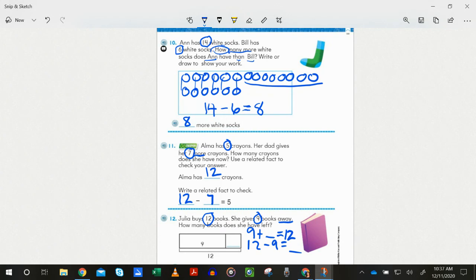Okay, you didn't have to write any of those down, but that's what you should be thinking about, is how do we make the whole 12 when the part we have is 9? And what's the missing part? It is 3. So if you have that, you get that final star. If it's something that we need to keep practicing, then we'll put the star.